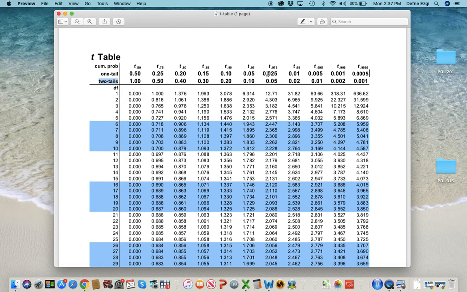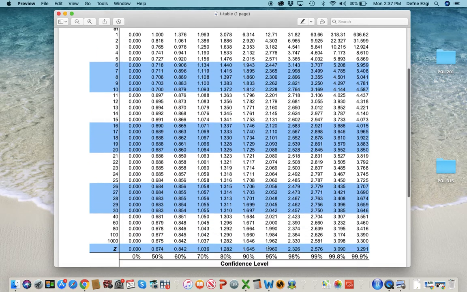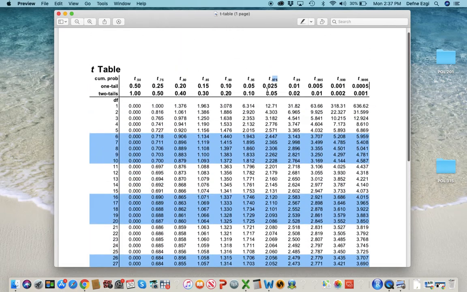The second row gives you the area to the right of that positive t-score. And then the third one is both of your tails. So the third row is always going to be the second row times 2. In this case, this is alpha over 2, and this is going to be alpha. And this is the area to the left. Right? So we know that a 95% confidence interval has an alpha value equal to 1 minus 0.95, so that's 0.05. And alpha over 2 is simply 0.05 divided by 2, and that's what gives you 0.025.